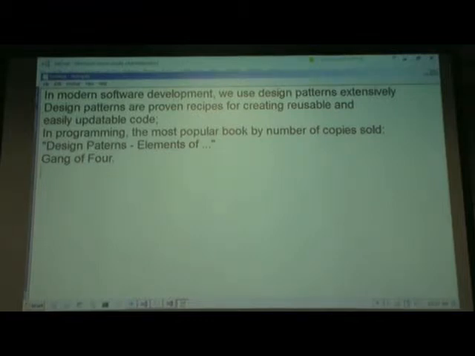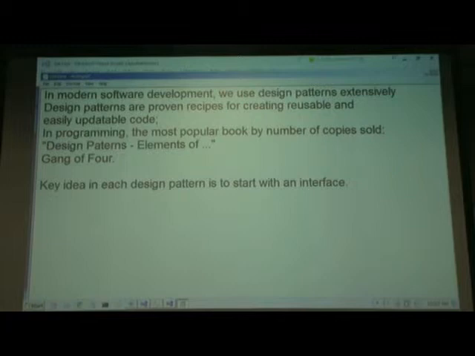One of the key ideas in each design pattern is to start with an interface. Before you write the code for any class, you identify what kind of methods you will need, and you define an interface.